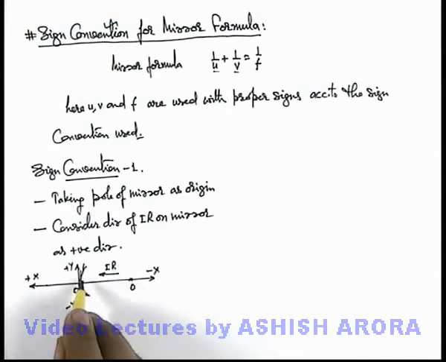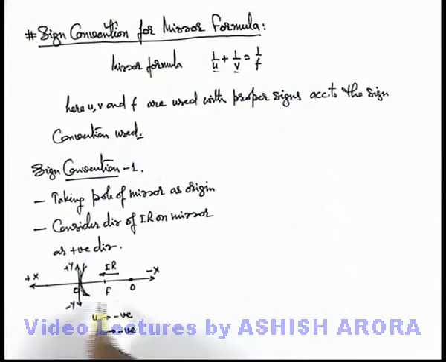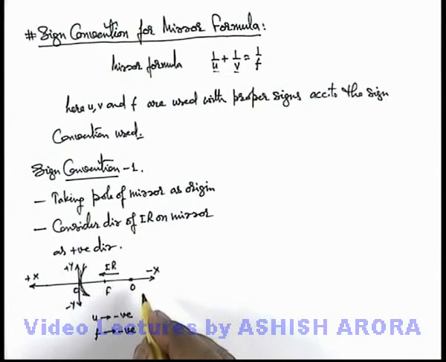In this situation, as the object is located on the minus x-axis, here we take u to be negative. And as the focus of this mirror is also on the negative x-axis, f will also be taken as negative. On substituting the values of u and f in the mirror formula, whichever value of v we get, correspondingly we can locate the image. If it is positive, then the image is virtual and located behind the mirror. If it is negative, then it is on the right side of the mirror. This is the most common coordinate convention which is used in a variety of books.